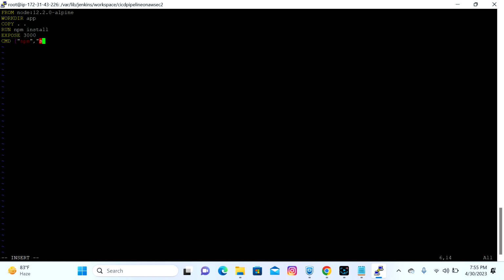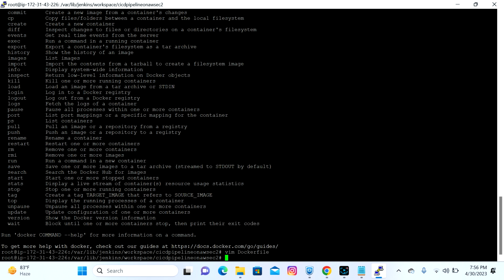So we give npm start here. Just close the bracket. I think we successfully created our basic Dockerfile: FROM node 12 alpine, WORKDIR, COPY, RUN npm install, EXPOSE port 3000, CMD npm start. Now click on escape, colon wq, hit enter.